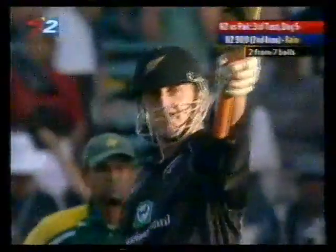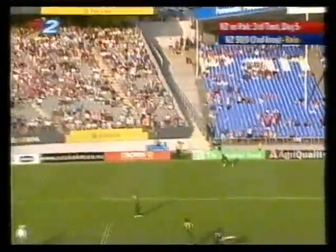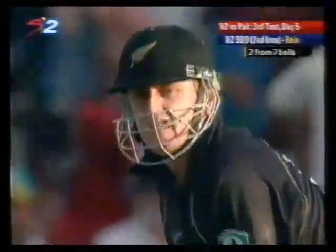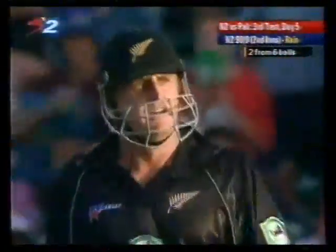I think he knows he's got 100. Now he does. Wow, talk about in the zone. He really has played an extraordinary last 50. Outstanding. One of the great hundreds ever seen at Eden Park, that's for sure. 2 runs to win for New Zealand, and they'll have to wait till the last over. 2 runs required off the last over of the game. New Zealand finished the 49th at 228 for 6.